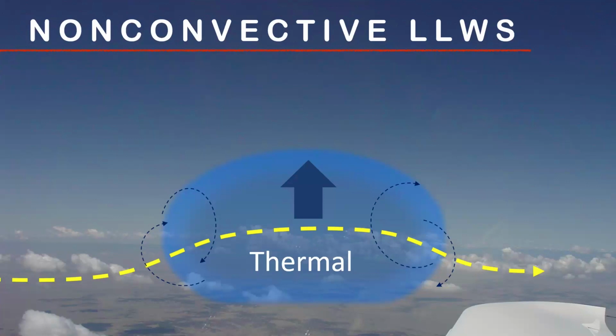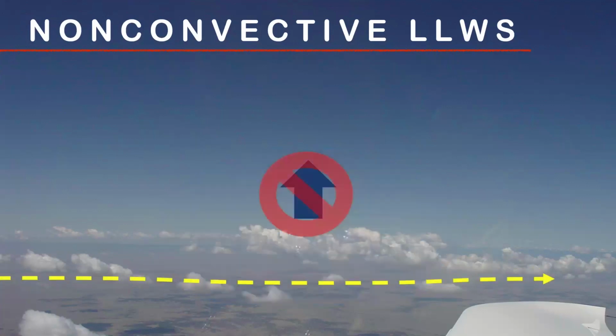But what happens if I take that thermal away? What happens if I make this situation very stable with no rising air or falling air? Well, it's just sort of like swimming across the pool without the compressor on. It produces very laminar flow. And therefore, that air is free to accelerate unencumbered by surface friction. And so that's essentially what non-convective low-level wind shear is all about. And so you can fly through that and may not even notice that it exists.